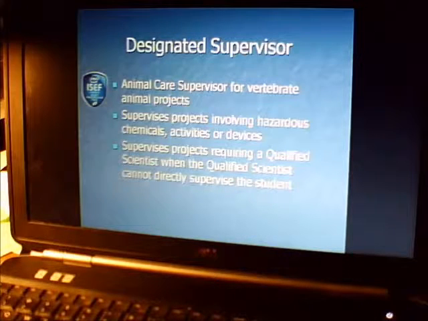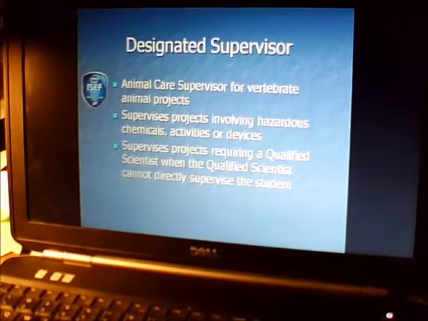I've had conversations with one particular research plan supervisor, or one of your mentors, where that situation occurs. He's not there every day, and so he leaves you under the supervision of somebody who knows what they're doing, because they've been doing it a while. They're your designated supervisor. So if the qualified scientist cannot directly supervise you, then there has to be someone who is doing that. If you're working in a project where a qualified scientist is required, adult supervision is required at all times.